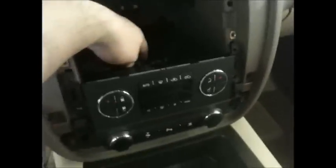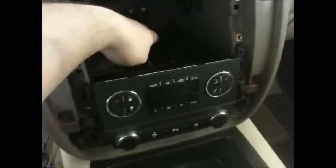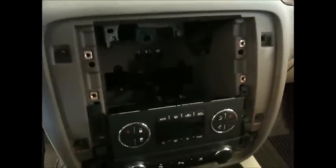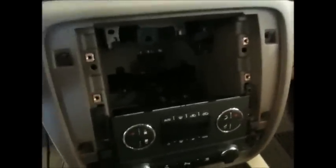Go to remove all the 7mm bolts, and then just undo the AC a little bit, and then you've got your European antenna system, the mini USB, and your two power connectors. Right here's where the Metro XS GMOS 100 is going to connect in and give us all the functions that we need. The thing that's awesome about this bypass interface is it's even going to give us the reverse wire. Whenever we put it in reverse for the rear view camera, it's going to give us that automatic trigger. We don't have to go trying to get it on the steering wheel column. So let's go and get all those goodies set up.